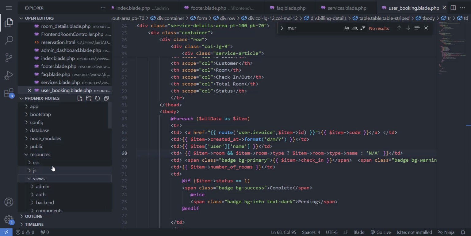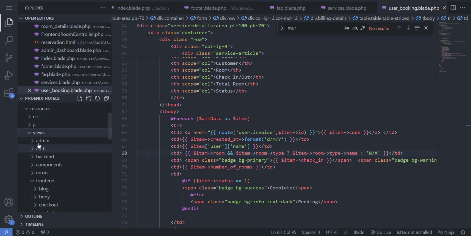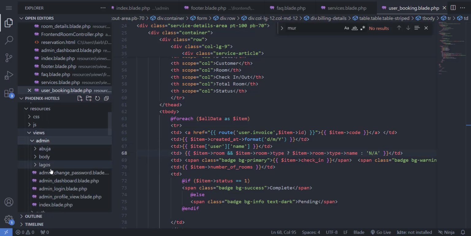Beautiful. So under admin now, you will see we need to have two admins, one in Lagos to control everything, every customer coming in from Lagos, and that of the admin of Abuja. So if I open admin now, you see the folders I've created, Abuja and Lagos. So I'm currently working on making sure that this functionality is separated in such a way that a user can be directed depending on whether he needs to book with the Lagos hotel or with the Abuja hotel. So that's the progress we've made so far.